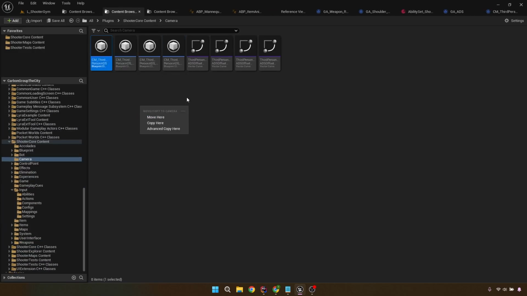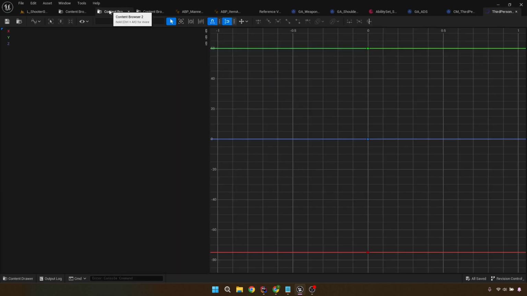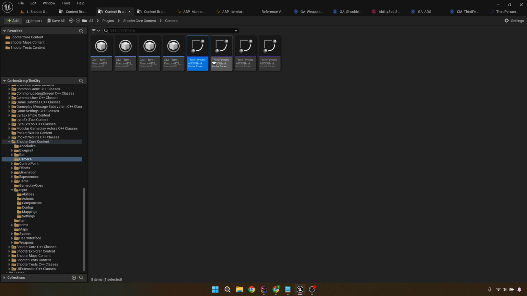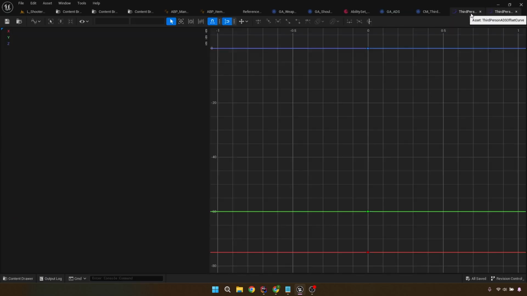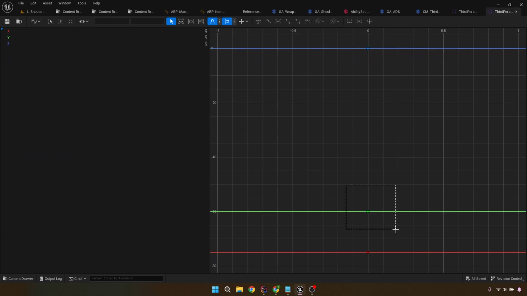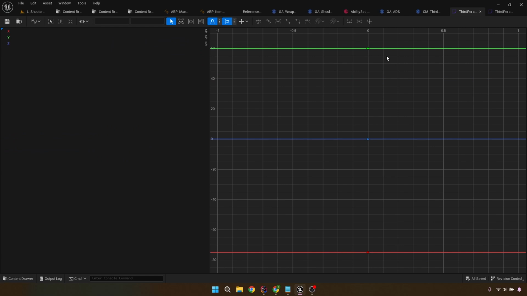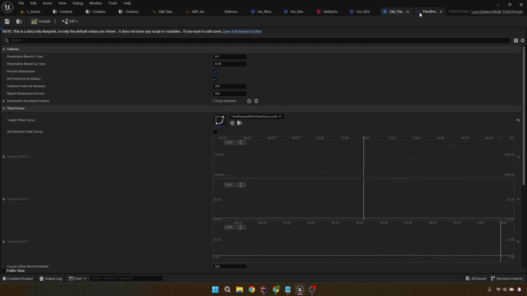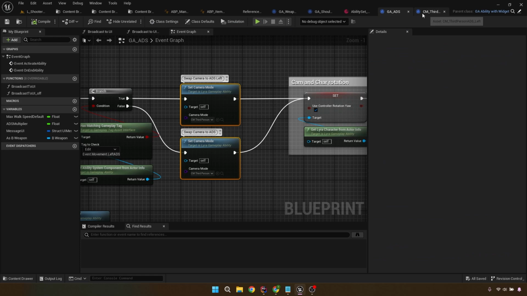You just drag, copy, but then you need the third-person offset curve. I'll show you what that one is, and then the left. I think, what is it, the Y. So Y is negative 60, Y is 60. That's the only change that I've made, but that's going to give you the back and forth in the camera modes.